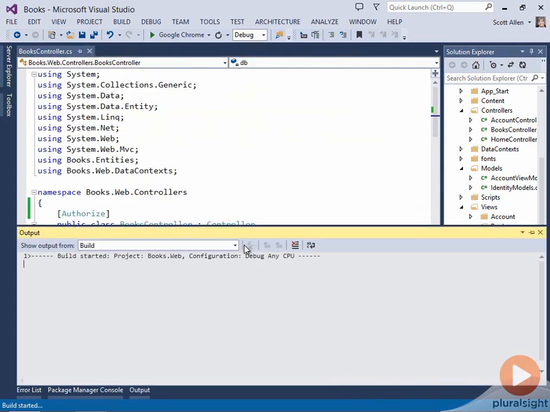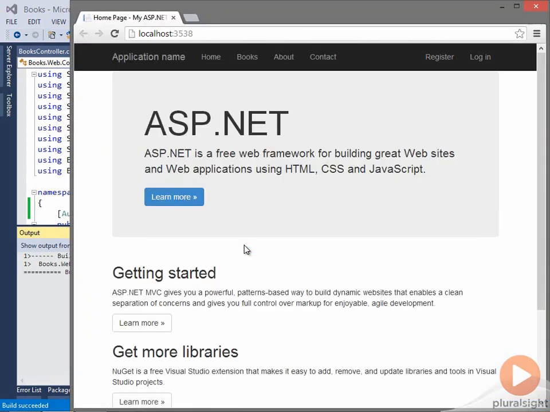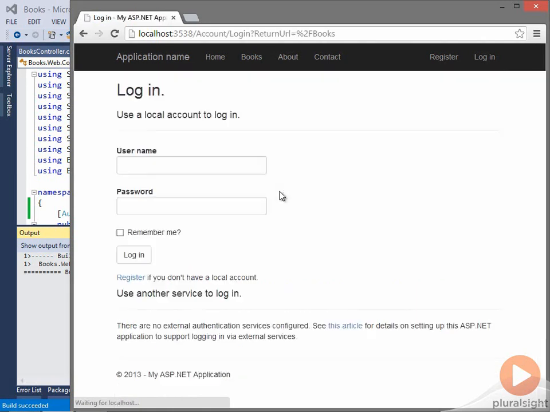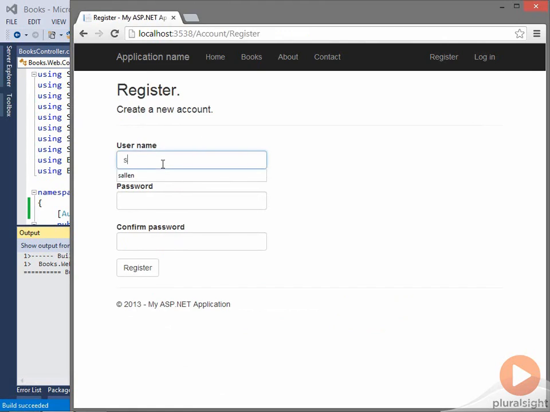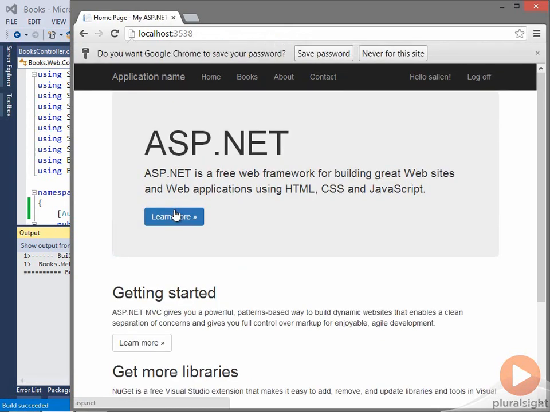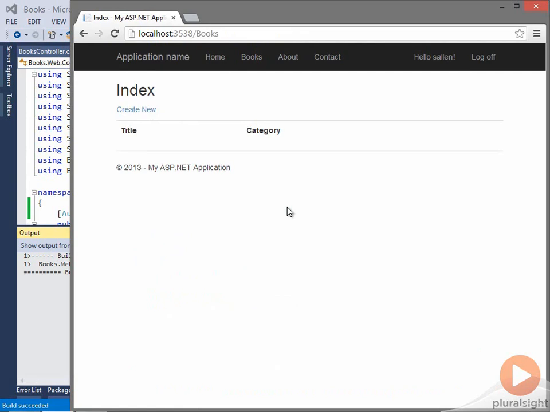let's run the application and see what it looks like. And I can get to the home page, which is good. I have a Books link, also good. The MVC framework detects that I am an anonymous user, doesn't let me in there. That's also good. I'll need to register with a new user account. And now that I am registered, I'm also logged in. I should be able to go to Books once more and see there's no books in the database, which is fine. We'll need to create a new book.